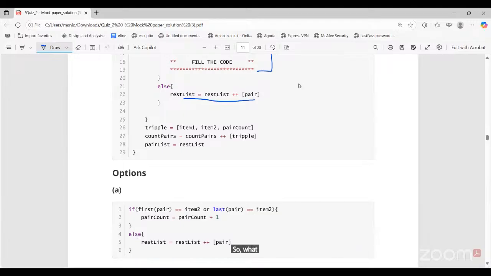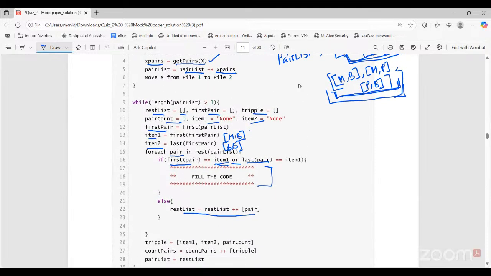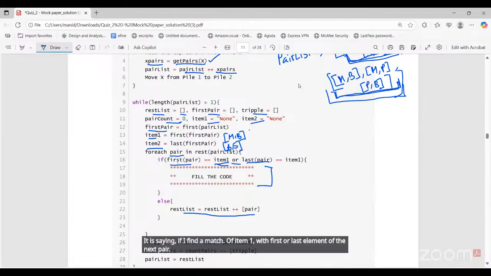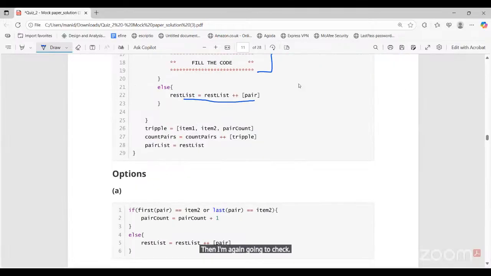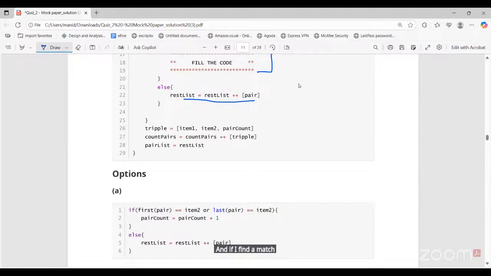Why am I checking with item 2 now? It is saying if I find a match of item 1 with the first or last element of the next pair, then I am again going to check for item 2 if there is a match in the first or last element of that same pair. And if I find a match again, then only pair count is incremented.